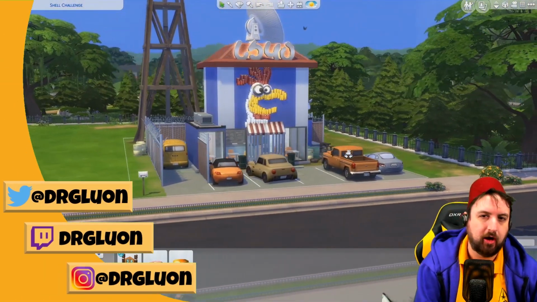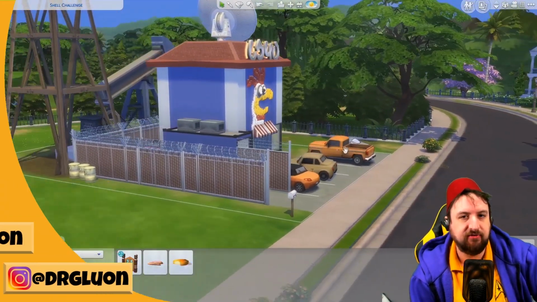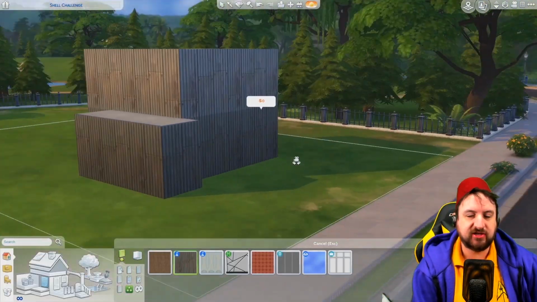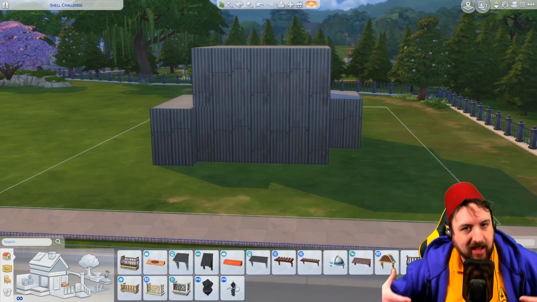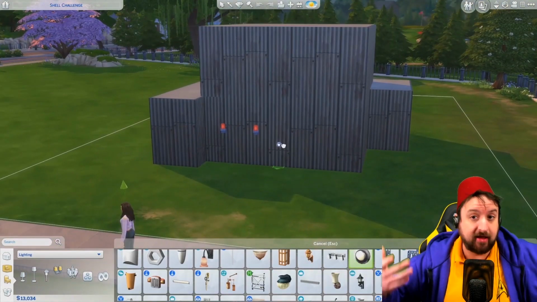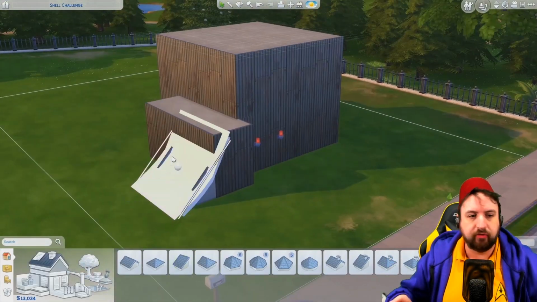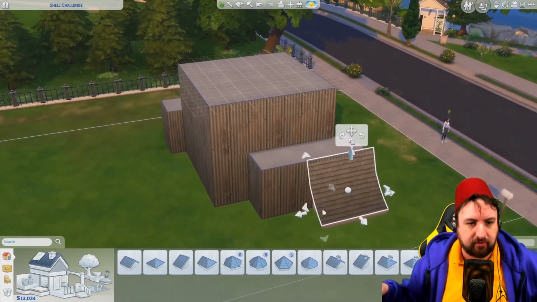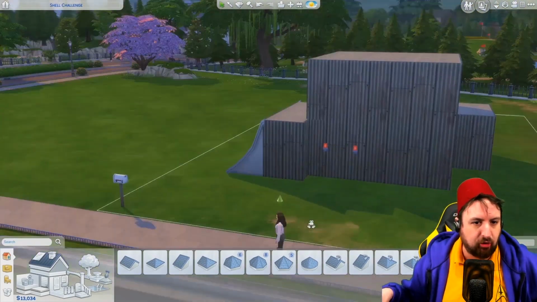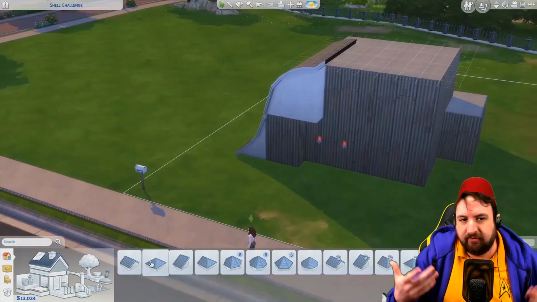I'm DrGluon, and today we're doing a cool speed build challenge video where I've taken this shell. This is the shell challenge. If you don't know what the shell challenge is, basically somebody, in this case Vixella, created this basic shell here. The outside walls are all preset. You can't change any of the outside walls. You can't add any more outside walls. And you have to build something based on it. So you got to build anything you want based on that.